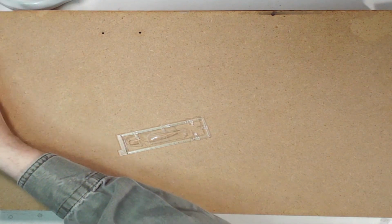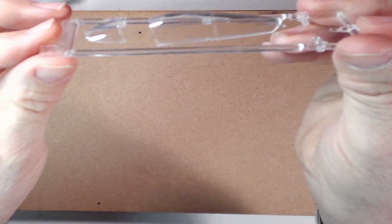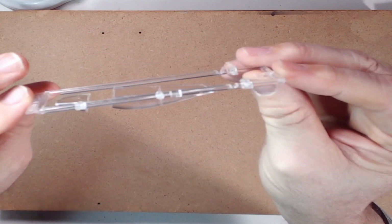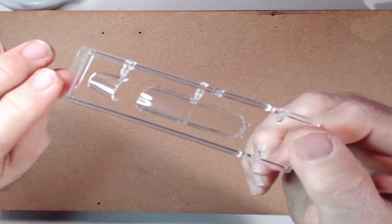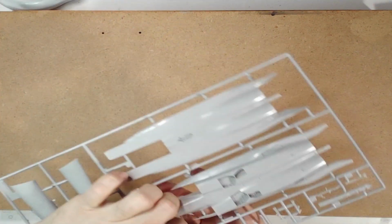So then we have some of the parts. So let's go to it. I'll just move the box out of the way and we'll go through the parts, starting with the canopy. Very nice looking. I don't think I see much of a scratch mark or anything, but they look in good shape. You could do some work with that definitely. All right, we'll put that to one side and we'll get into the sprues.